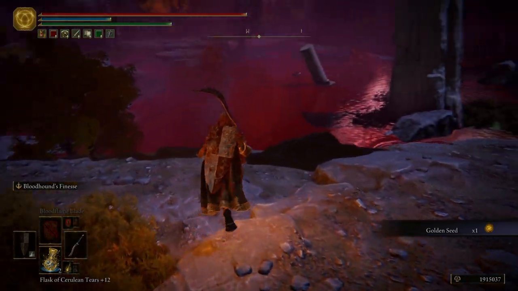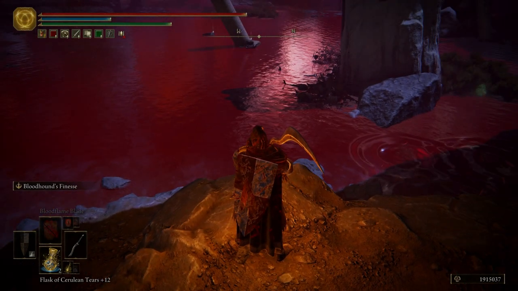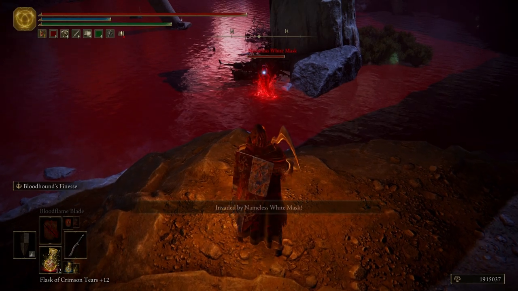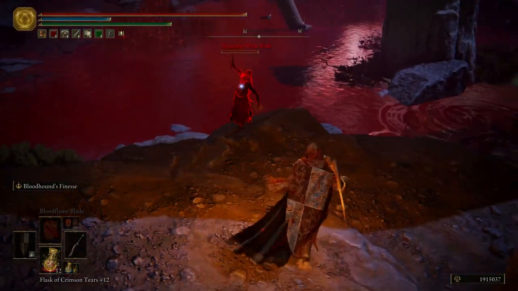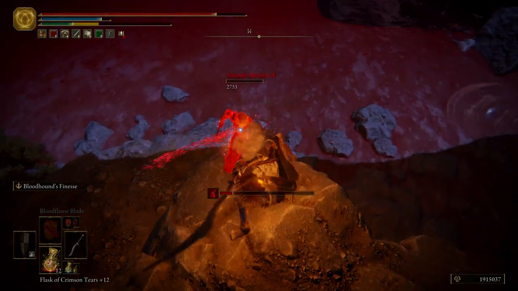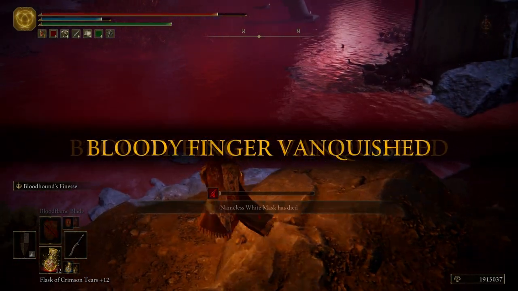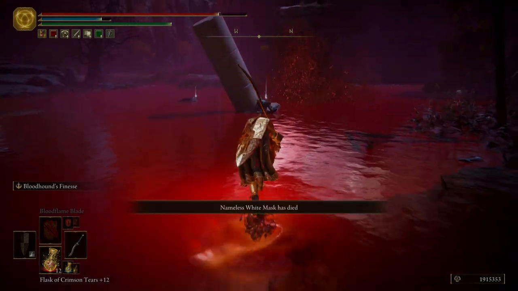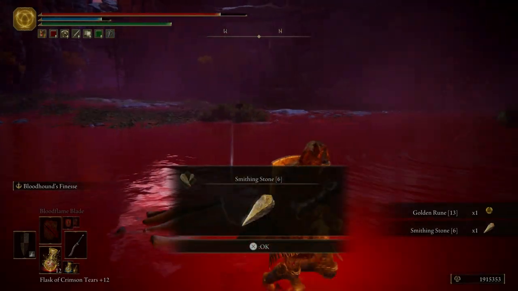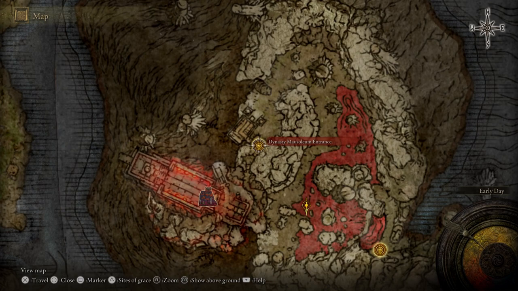Grab a golden seed that we don't need. And then right down here, we're going to get invaded again. These guys just walk into your Bloodhound step. It's pretty amazing. And then that is the last one we got to kill. You don't actually have to kill that one, but I like to regardless. Okay, grab the last 2 items, and then what we're going to do is we're going to fast travel over to the Dynasty Mausoleum entrance.